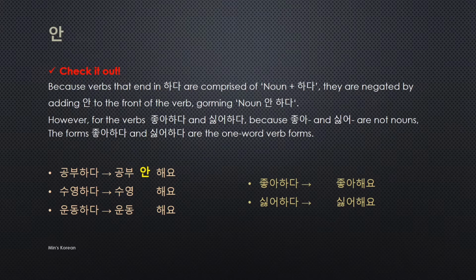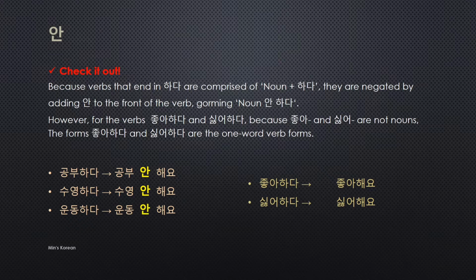자, next one as well. 수영하다, to swim. 수영하다 also noun plus other verb. 수영 is a noun. So if you want to say I don't swim, then you need to say 수영 안 해요. And next one as well. 운동하다, exercise. Yeah, I don't exercise. Then same. You need to say 운동 안 해요.